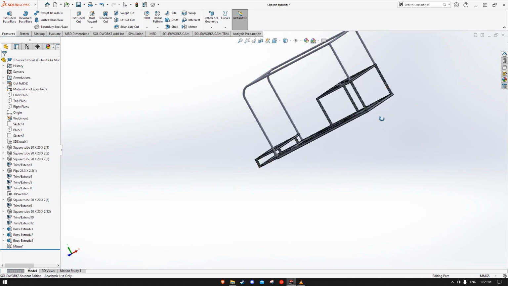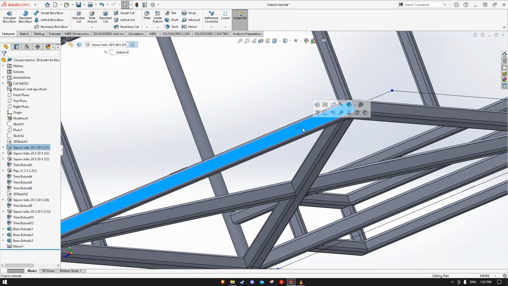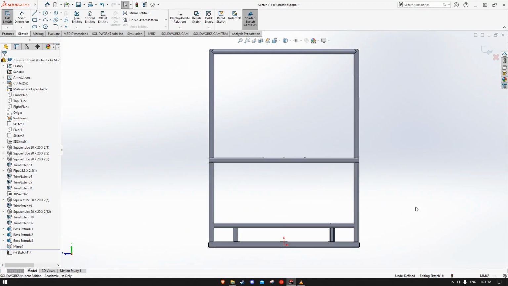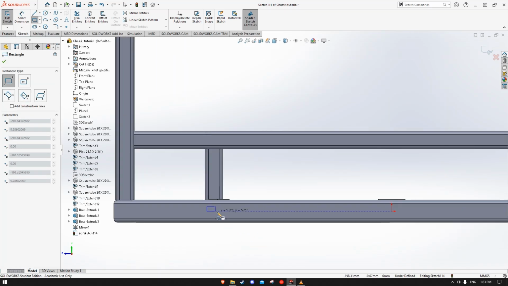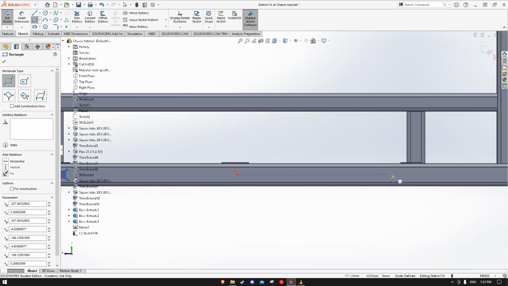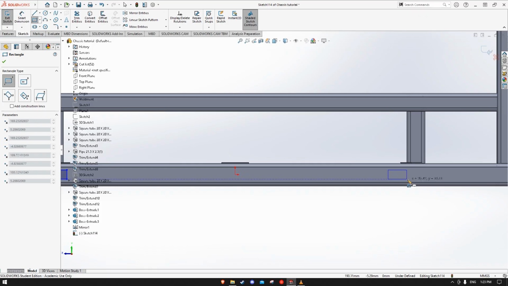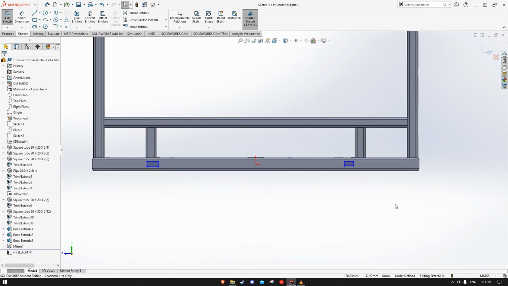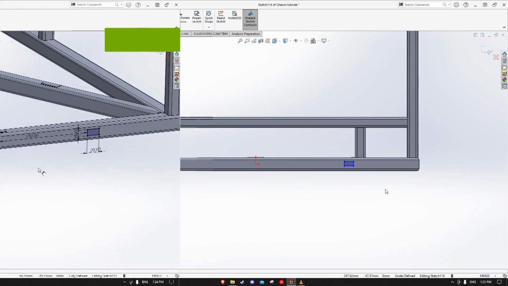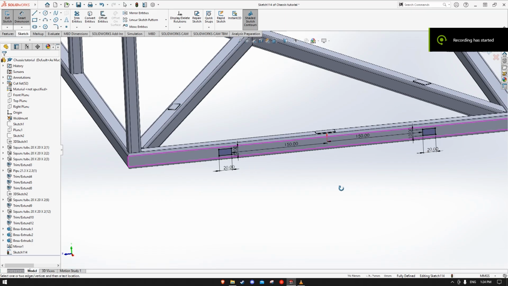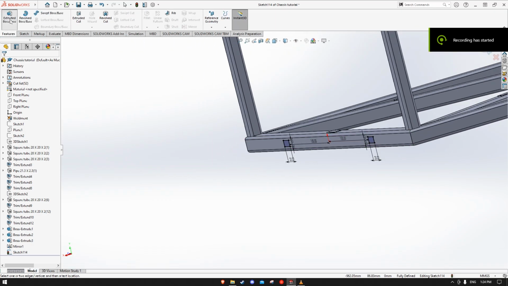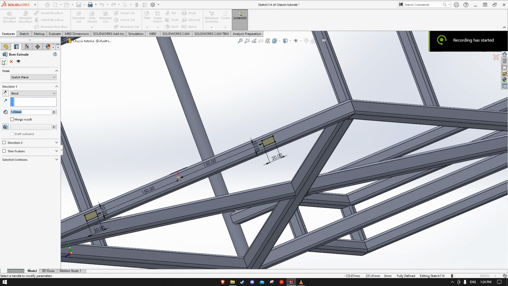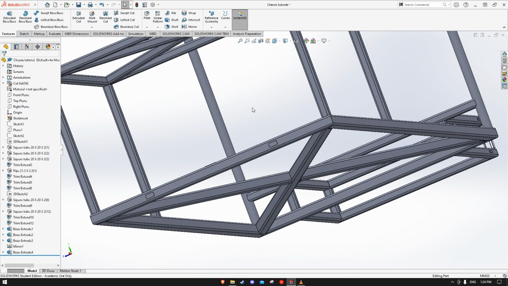Now what we're going to do is apply the rear mounting points for the solid axle or whatever type of rear suspension you have chosen. This is fairly simple, just add two boxes just like this, and I'm going to do the same thing by defining them and making them fully defined, extruding for 1 millimeter, and then we're going to start with the analysis. Okay, so I have fully defined the sketch and I'm going to just extrude it for 1 millimeter again. And now we have everything ready.